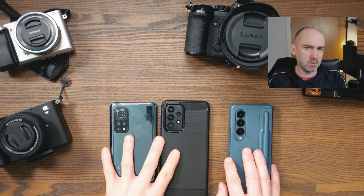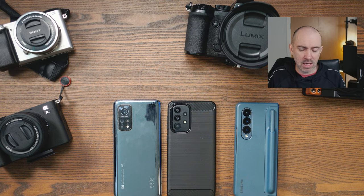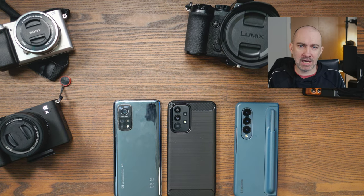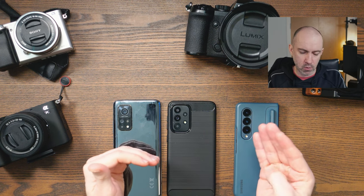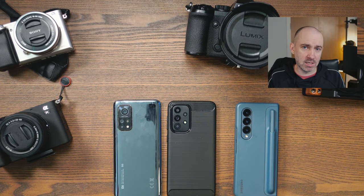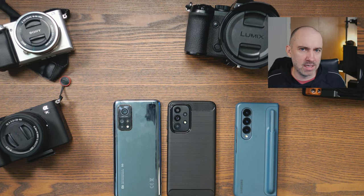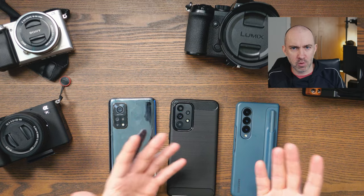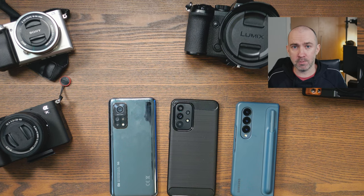With 1-inch sensors coming out now, you might not see a huge difference right away. You might see the Xiaomi 13 Ultra compared to the latest iPhone — which has a smaller sensor — and think the iPhone looks better. But I think that will change as manufacturers get to grips with the sensor and improve the software, processing, and camera app. In the next year or so, certain companies will have to opt for the larger sensor to compete. The problem for consumers right now is that these phones are expensive — new technology always is — but as more 1-inch sensor phones launch, we should hopefully see prices drop and 1-inch sensors become the norm.